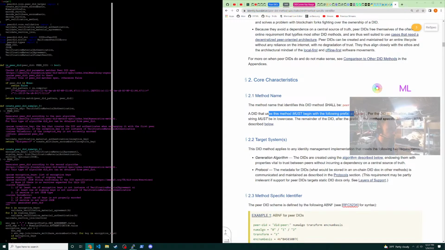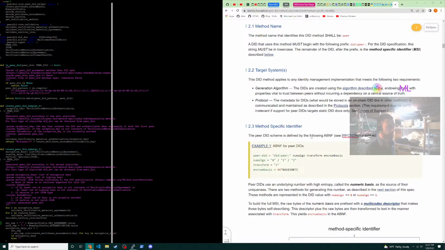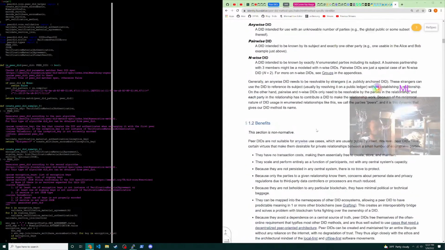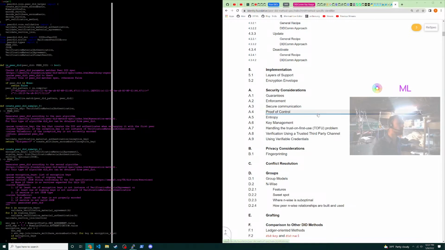Okay, DID must be identified DID peer. So this is a peer DID. Oh, you can have different distributed. Okay, this makes more sense. So you have your DID spec, which is the core of everything. You have your peer DID spec, which defines this thing we care about, this linkage, right?